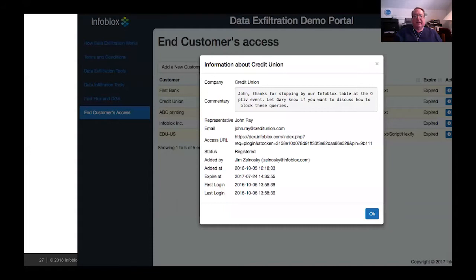So hitting the information button, you can see here you have all the information that you have in the database associated with the credit union and John Ray. And the bottom part here where it says first logged in is where you see that he's logged in and the last time he's logged in. So John had at least taken the registration that you gave him and logged in and then surfed around, probably looked at some of the features, but he hasn't used any of the tests.